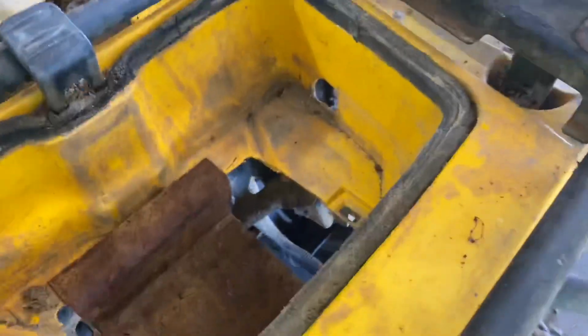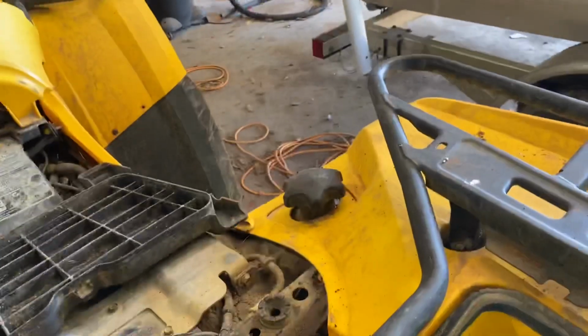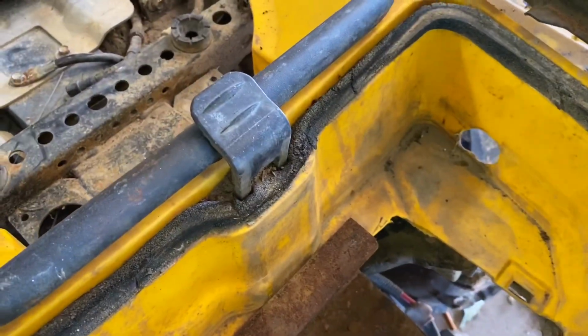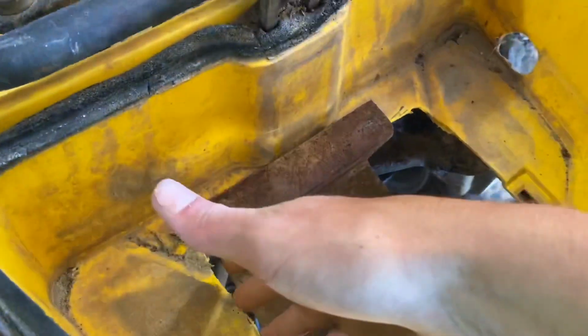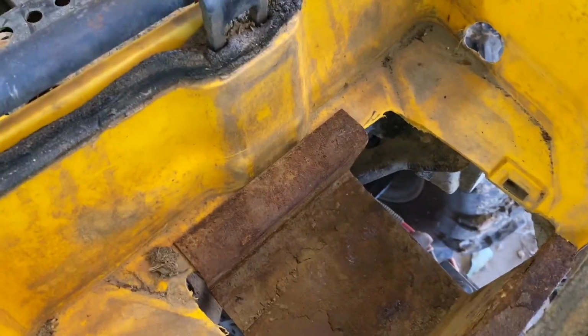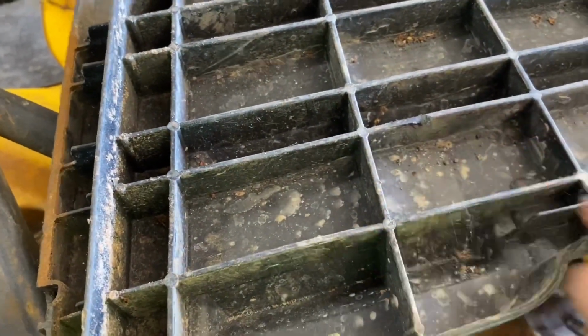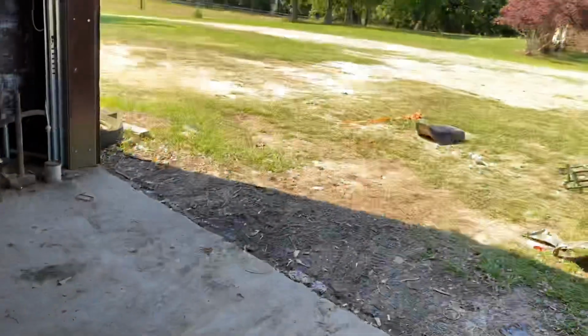I had another idea for the battery box. The reason this was broken is because the battery bounces around back here, mainly because I'm a rough driver, but it's a mud bike, so you gotta be rough with it. So I was thinking if I got some foam padding and put it around here and here and on the sides and maybe on the top, it wouldn't stop the jiggle, but it'll stop it from hitting the lid. You can see the marks where it hit against it. It was making bad connections there. I'm gonna try that. And that's pretty much all we're going to do around here for now.